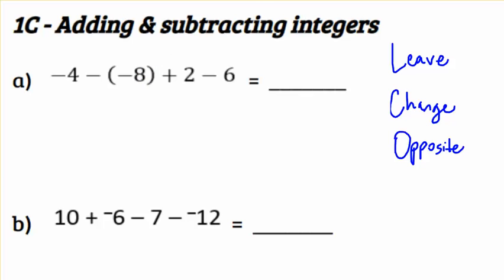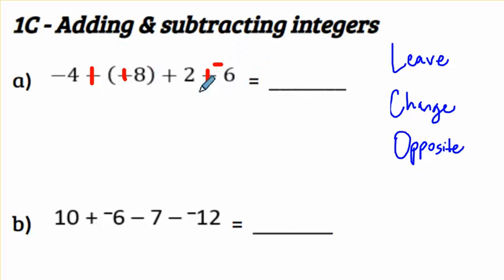I'm going to switch my ink color to red just so we can really clearly see what's going on here. And I'm going to make even my ink a little bit thicker, okay? So we leave, change, opposite. And I would not rewrite all this stuff down. I would just leave, change, opposite right on top of each other, okay? Right side by side on top of the problem. All right, we don't need to do anything here because this is already plus. But here we have a minus sign. We're going to leave, change, opposite.